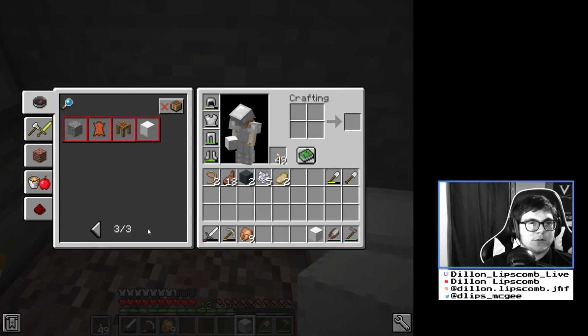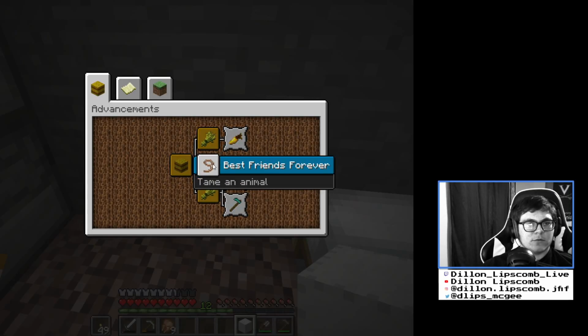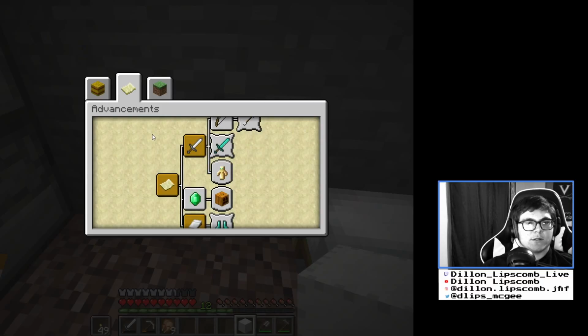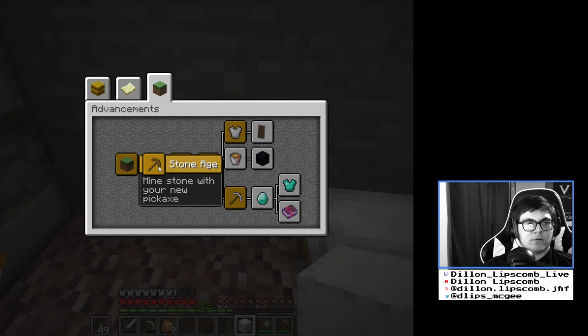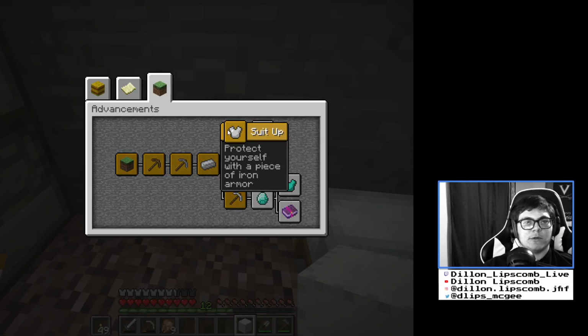Isn't there an advancements book that shows you? It might be in the pause. Yeah, there we go. Husbandry, the world is full of friends and food. To see and watch it grow, tame an animal, breed. So, okay, this is related to breeding and farming, I suppose. Kill any hostile monster, change your respawn point. Diamonds, hot stuff. Suit up. I thought that used to be getting a whole suit.